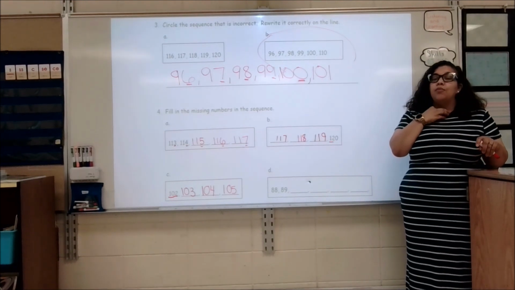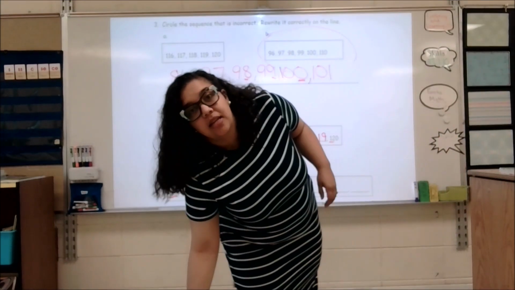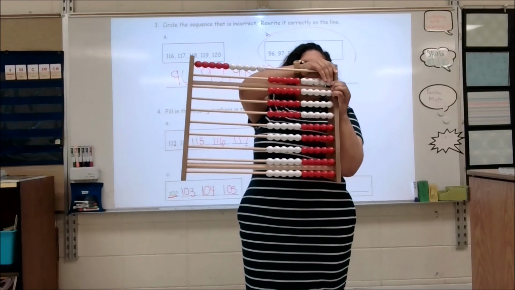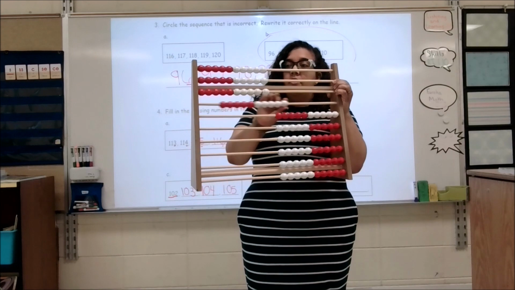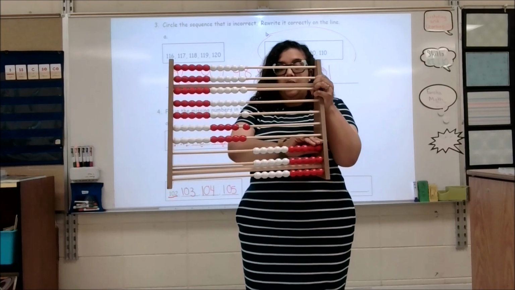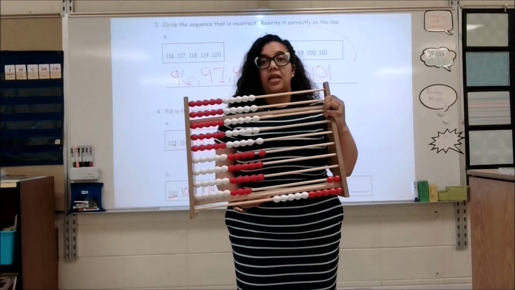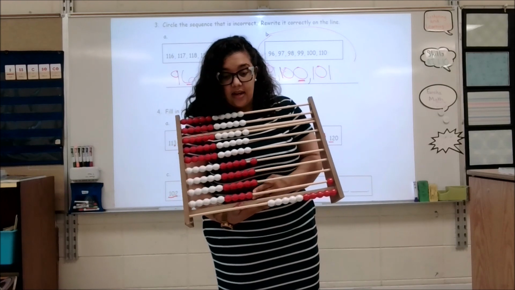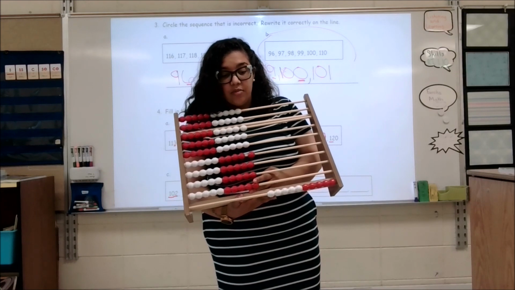All right, last practice one, and it reads 88, 89, and then blanks. So we're starting with an almost complete group of 10. Let's look at 88: 1 ten, 2 tens, 3 tens, 4 tens, 5 tens, 6 tens, 7 tens, 8 tens, and 8 ones. 88. We go up by 1, 89, 90. That is now 9 complete groups of 10.